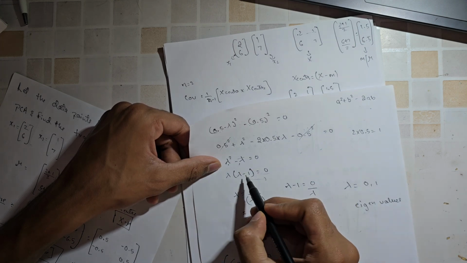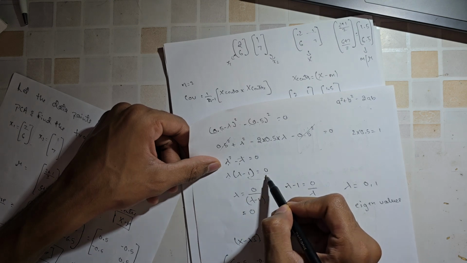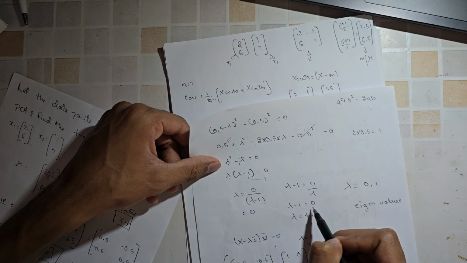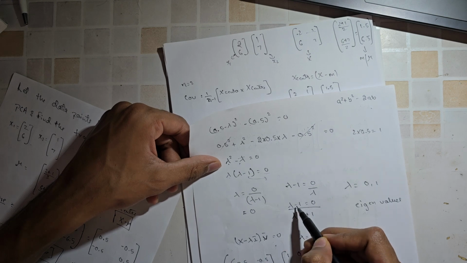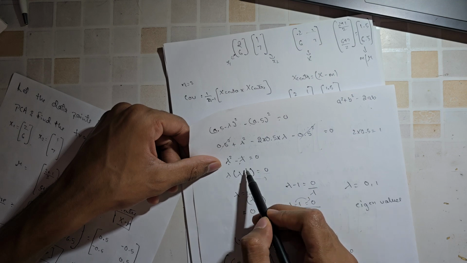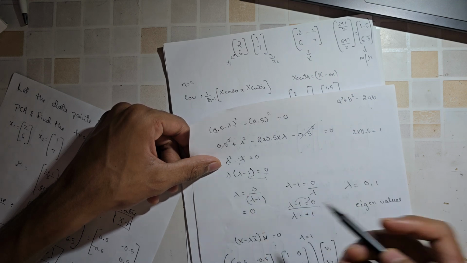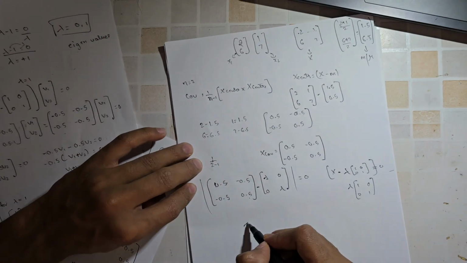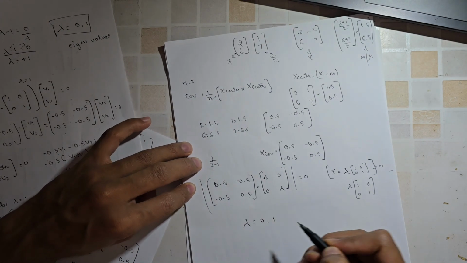So now two things I am doing. One, I am sending this lambda to the denominator, which becomes 0. So I will get lambda minus 1 is equal to 0. So here I can do lambda is equal, so I will send this minus 1 over here, plus 1. Another thing I can do is send this whole thing directly here, which gives lambda is equal to 0. So I got two values, the eigenvalues, either 0 or 1.